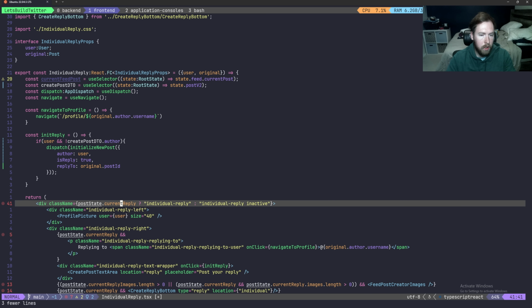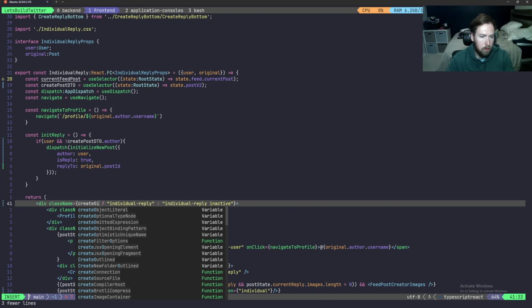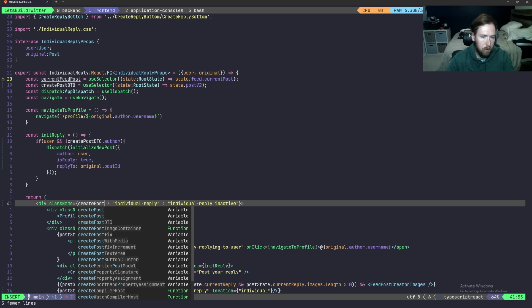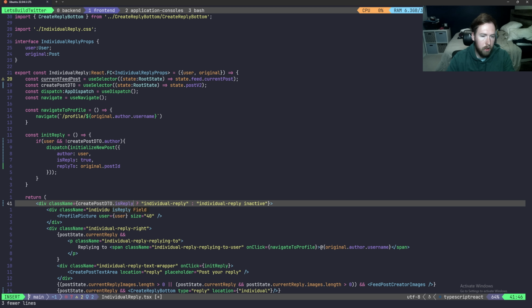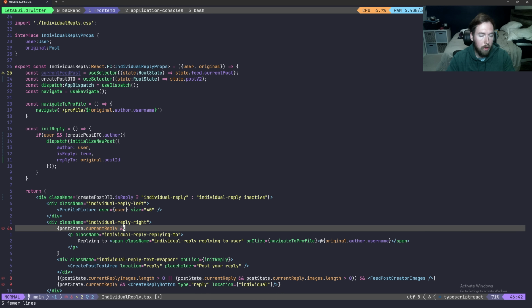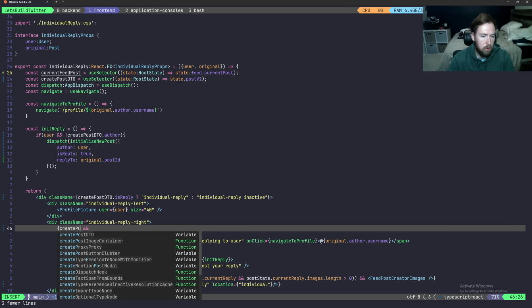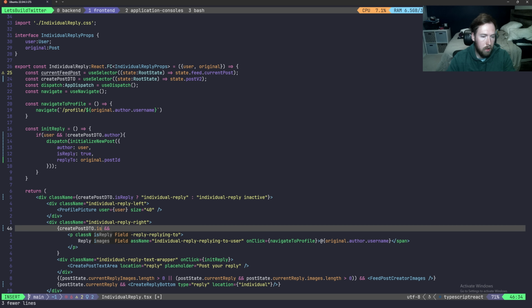And now we need to check for is reply. So go ahead and say createPostDTO.isReply. Sorry about that hiccup. We're going to say createPostDTO.isReply. Same thing here. We're going to say createPostDTO.isReply.